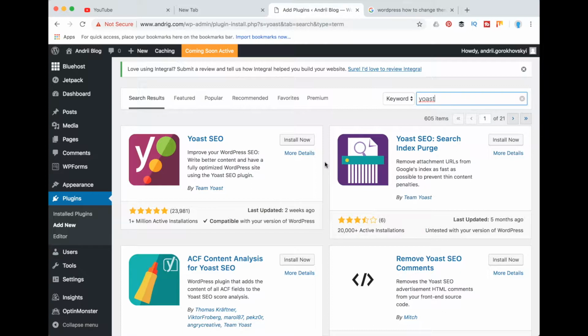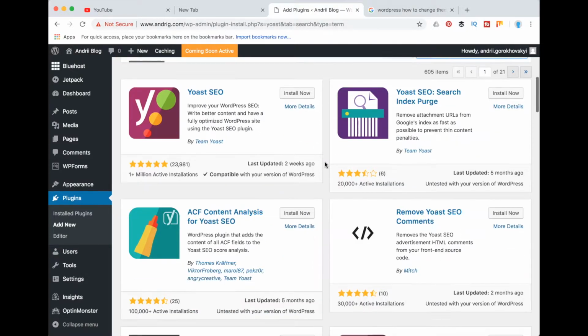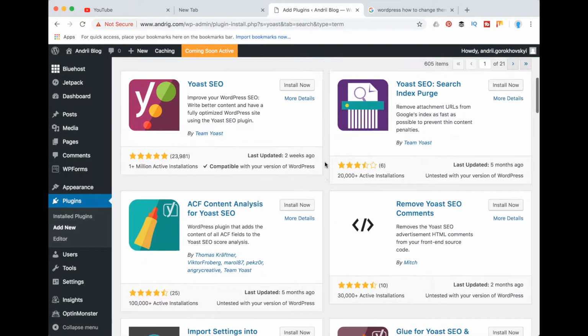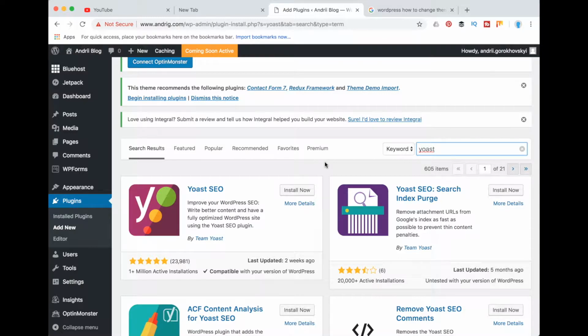For some easy plugins, maybe it's not that important, but for more complex plugins, it makes sense because they can actually really easily break your website. Especially if you upload plugins which are not certified, there can be some malicious piece of code or some incorrect code which can easily break your website and you will just have a blank page on your site. So it's really important. Now back to installing.